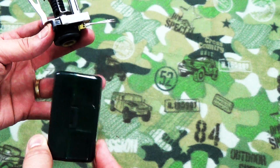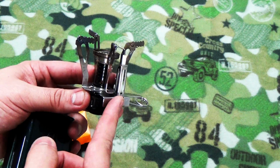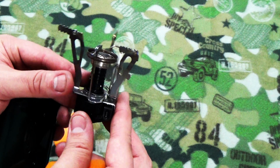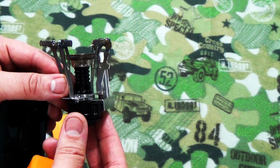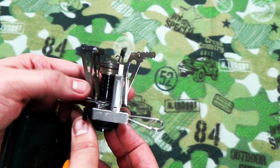This is the Sterno model that I got in a giveaway, and this is a model that I bought off of Amazon. Very simple, very easy. Like I said, little piezo igniter there, and I really like these stoves. I bought 3 of them. I keep one in each of our car kits for emergencies with a can of gas, and it works really well for how cheap they are.